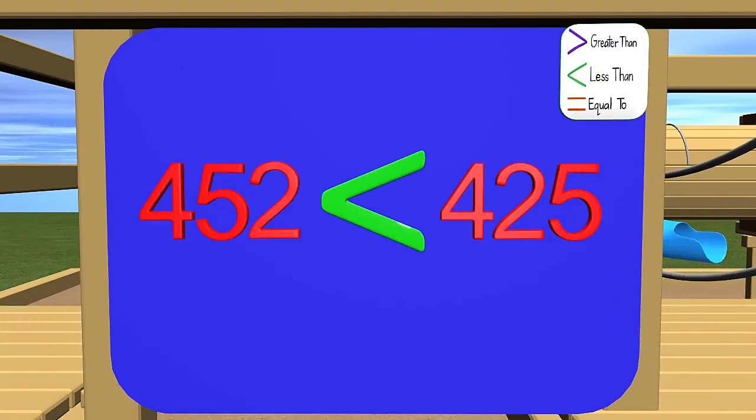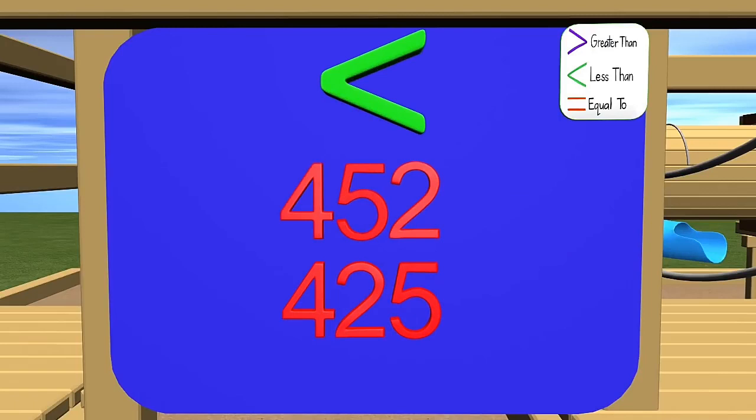Okay, let's compare these numbers and see which symbol to use. Here we have the number 452 and the number 425. To help me compare, I am going to put the numbers on top of each other. I will put the number on the left on top and the number on the right on the bottom.